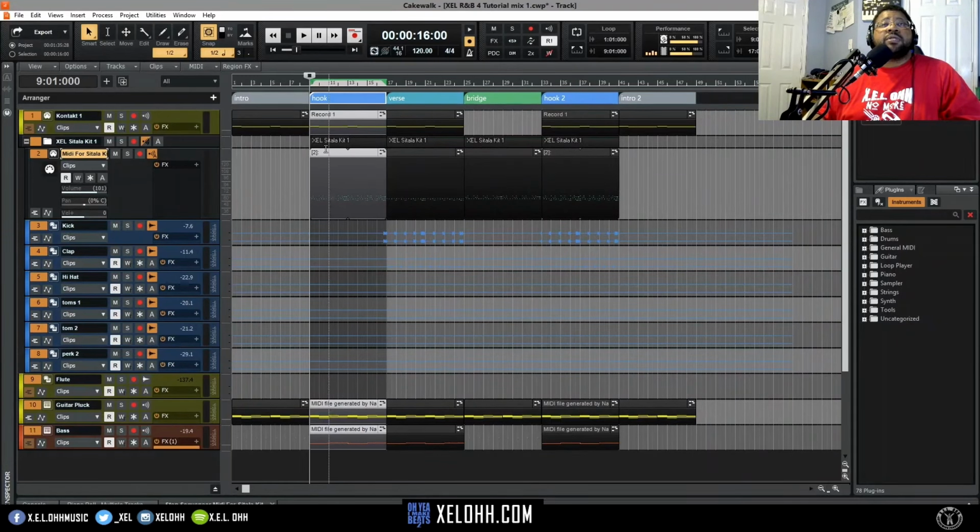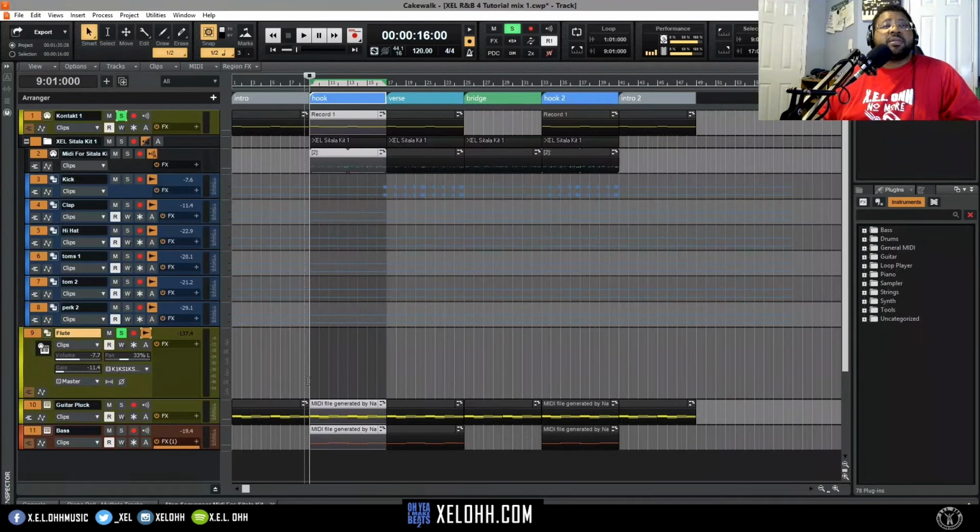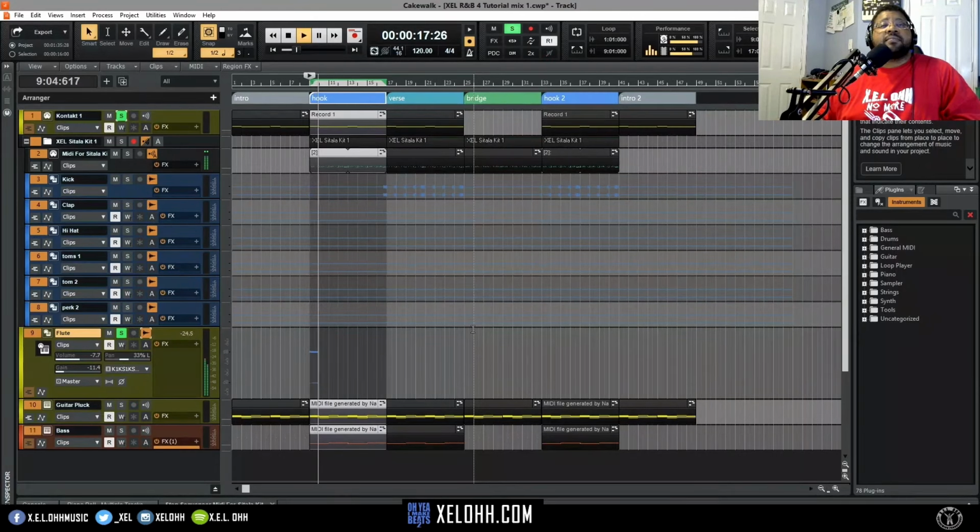So I'm going to go through each one of them to kind of let you hear. So the Contact one, which is the flute, which is down here. It sounds like this. So I'm gonna actually put on this wave so you can kind of see the waveform. I always like to see them for some reason. So that was the strings.